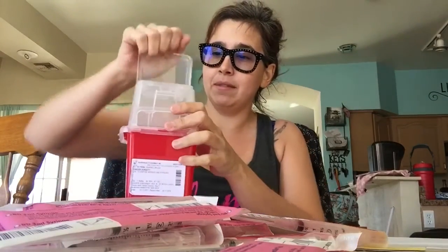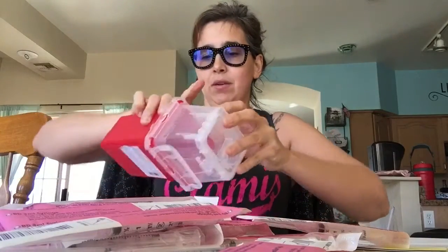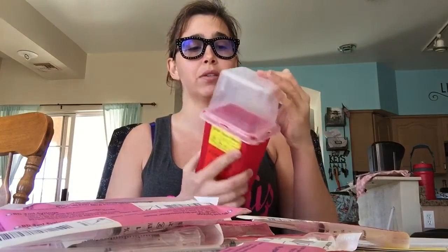You will almost always get a sharps container. My son was like, 'Mom, I closed it for you,' and I was like, buddy, you can't lock that little tab. Once you lock this tab, the sharps container is designed to not open again, so that people cannot break into it and steal your needles. Keep that in mind — if you lock this little tab you will not be able to reopen it. You can close it, but I don't recommend snapping it down because you're going to lock it into place.